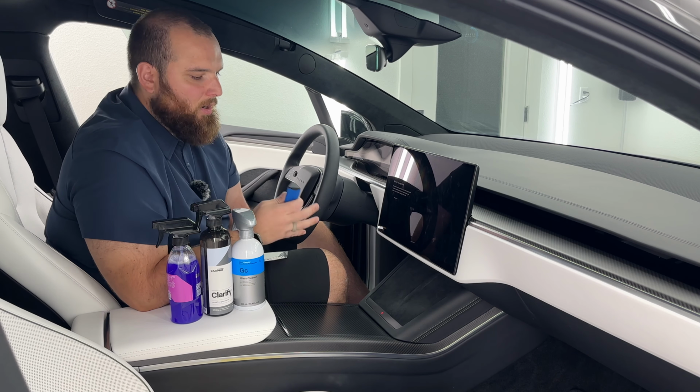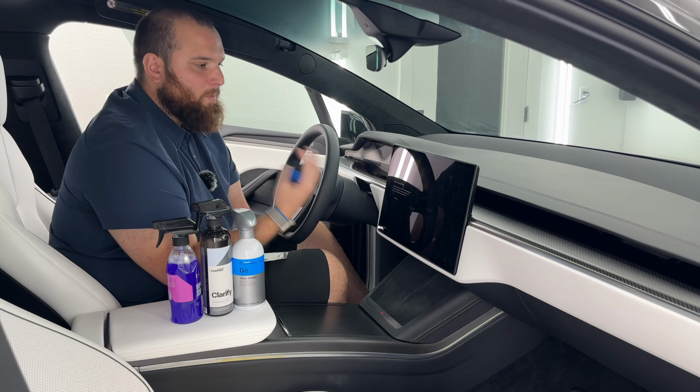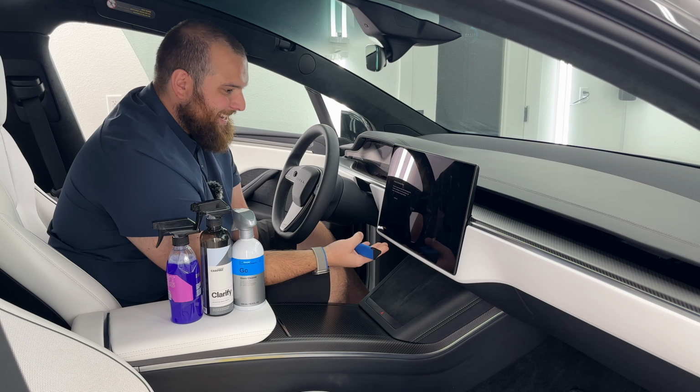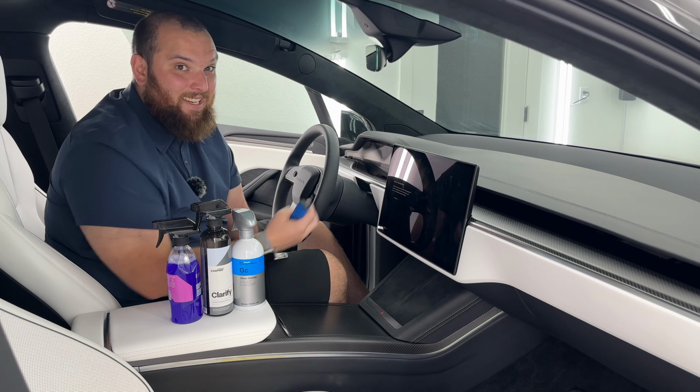Couple of things wrong with this. Number one is you're spraying on the screen. You'll hear me talk about this throughout our whole process. Never spray on the screen. The reason being, you can get it to drip down here. It can actually get into the screen.